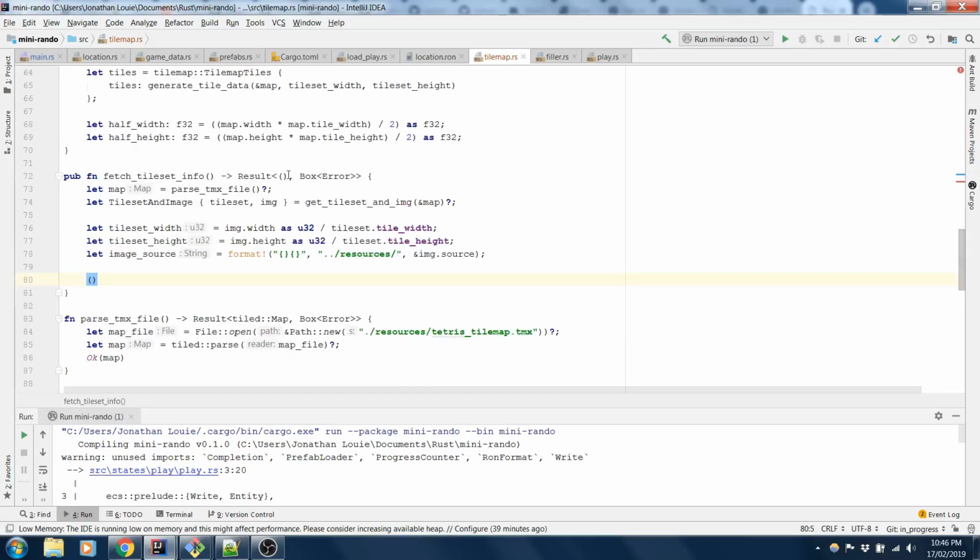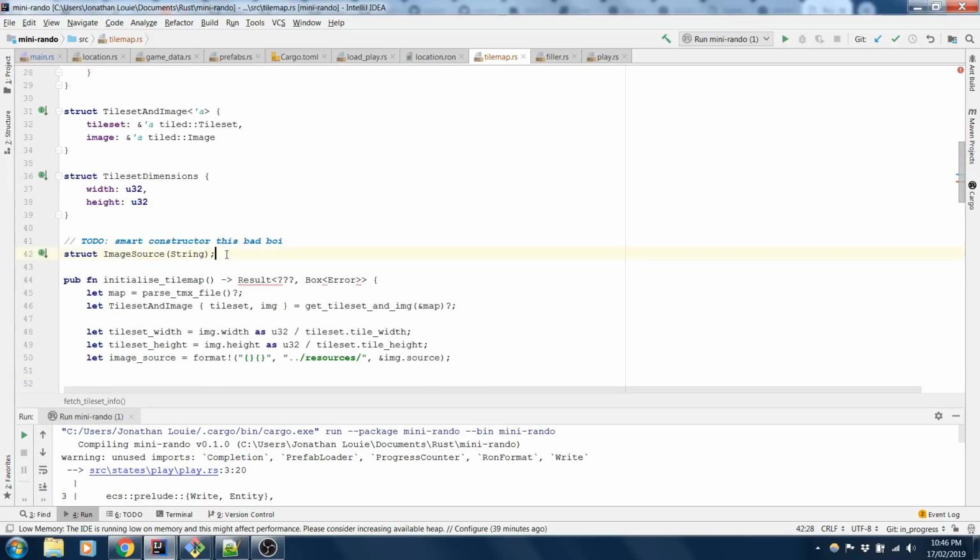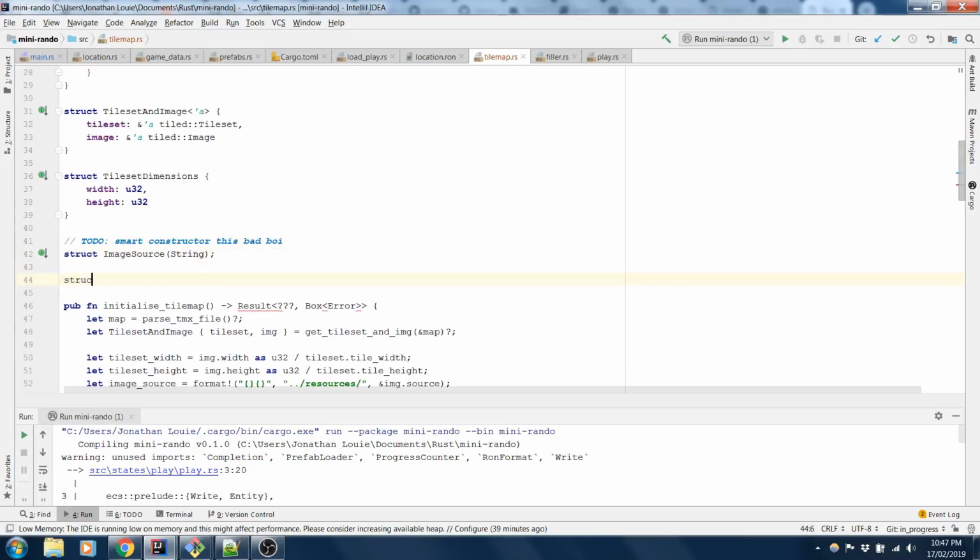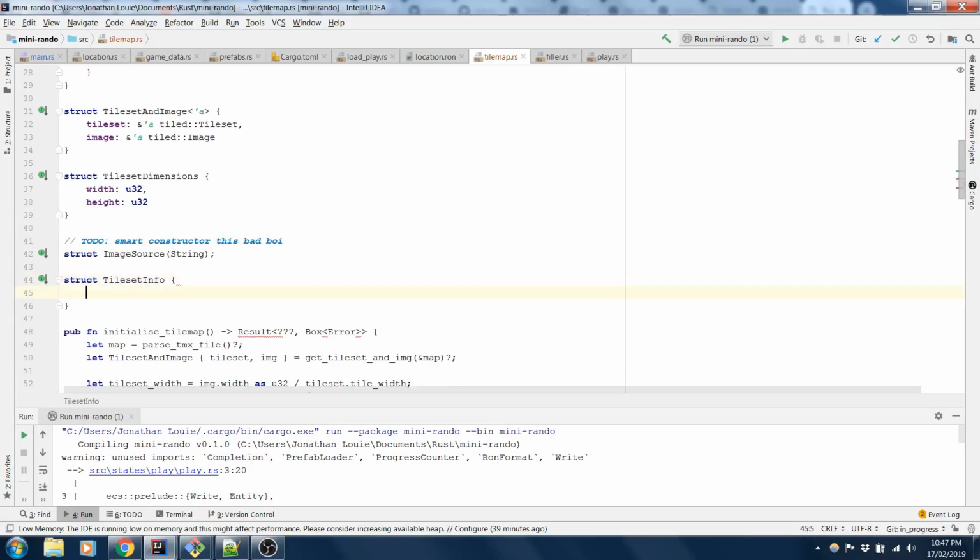Now we don't have to return a tuple, or a triple, I guess in this case. We're going to just return a struct called TileSetInfo. And this one's just going to have a tile set dimensions. So that's what we call it, TileSetDimensions.